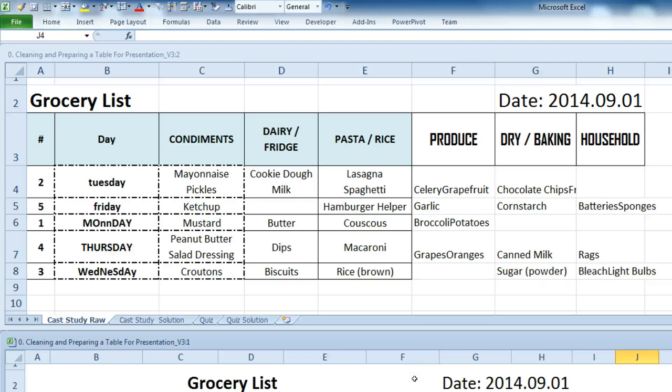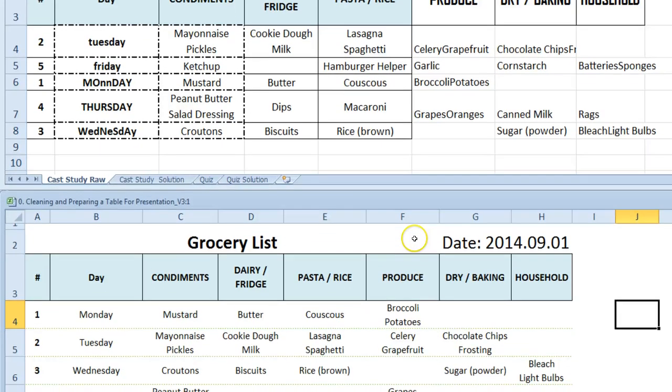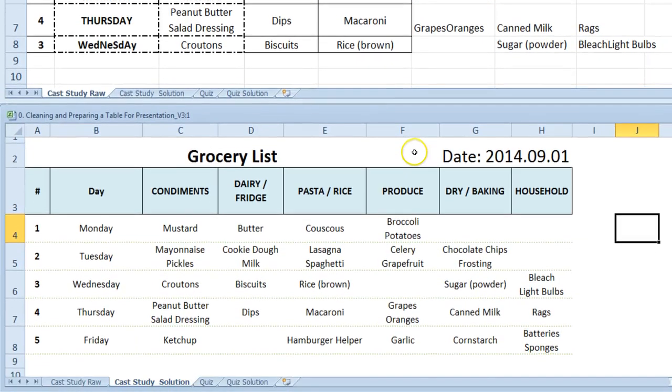Now, it could have the best content in the world, but if it's not clear and people don't understand it, what's the point? Remember, when you provide information in the form of a document or a presentation, you're representing yourself. Now, I've been working with data for a really long time, and I can tell just from the information I'm provided, whether it's in an email, a document, a report, anything like that, I can tell straight away what kind of person I'm dealing with.